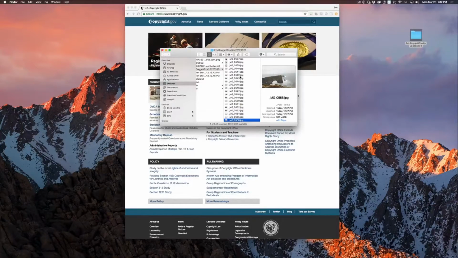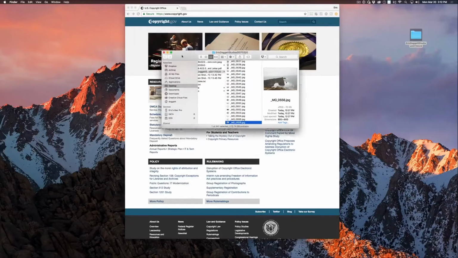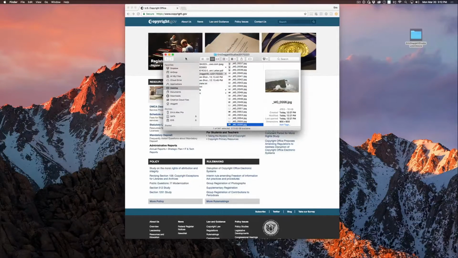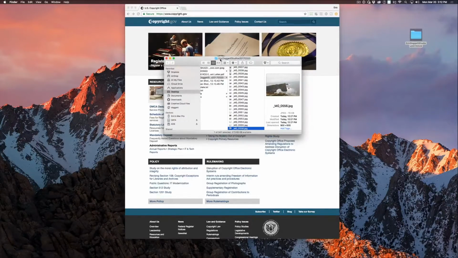And they're also the same type. So you can't mix, for example, paintings and photographs of paintings and these types of photographs. They all have to be the same type of image generally. And so I have all my photos together here for this trip. And if I later produce some artwork pieces, let's say 2 or 3 in the span of a couple weeks, then I would wait and do those as a batch just to save money on the fee. So you notice I have them all here in this folder, and I've called it Eric Doggett Studios 2017-03-20. So that's today's date.